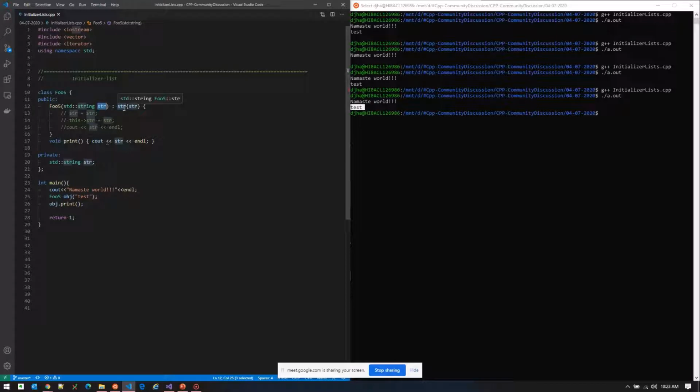So we can pass the same name in a parameter also if we use str, or we'll have to use this operator. So again, this will become an assignment. So better to use initializer list. Okay, clear here?